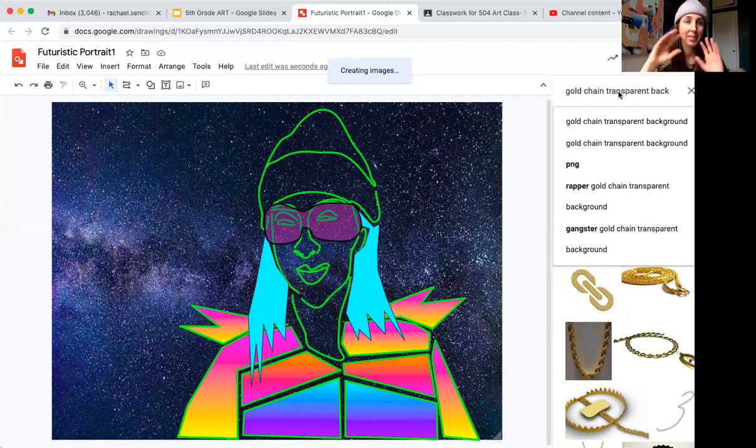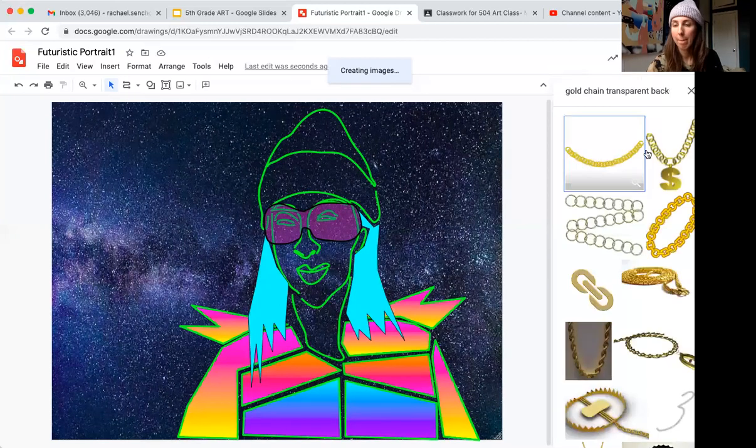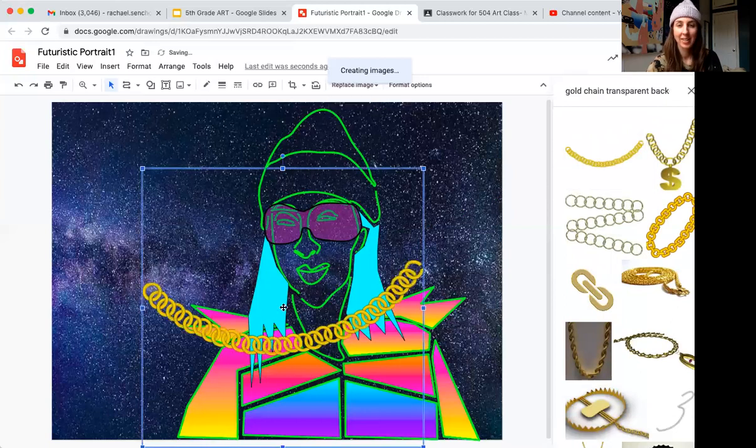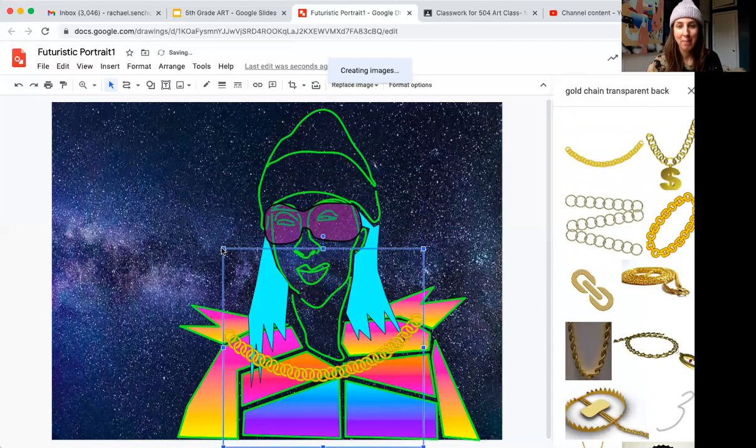All right, you can look up anything. You can have flowers or birds or other planets or anything you could think of, okay? But I just searched for this. So transparent background, super important. The top one that popped up, I'm just gonna drag it over. So see how big it is? I'm going to resize it so it fits, and I'm gonna make that part of my costume. I think it looks pretty cool.